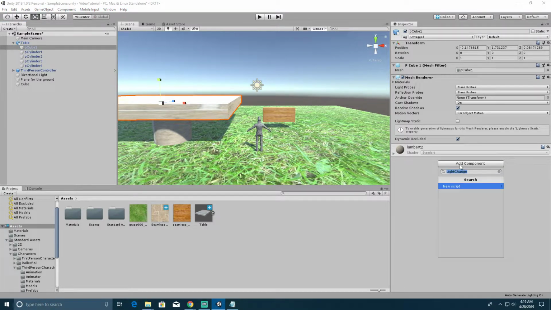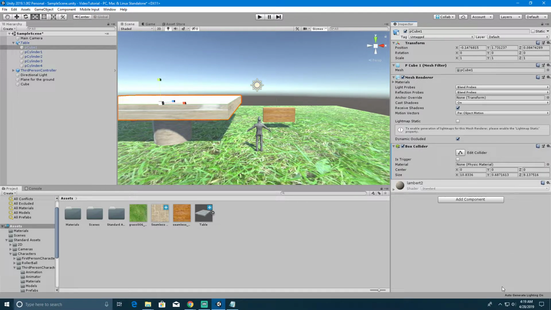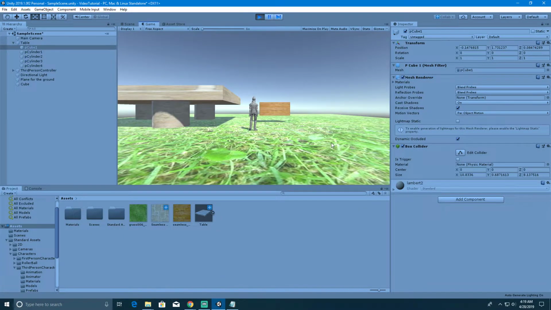So I'm going to add component here, and I'm going to go down here and find physics. All right, and then I'm going to find box collider, because that's basically a box, right? So we hit box collider, all right, and it's added the box collider to it. I'm going to hit play now, and we'll take a look at that. All right, so we'll walk up to it. Ethan's head runs into it, right? If I hold down C to crouch, I can walk underneath it, and of course, I can still walk through the legs.